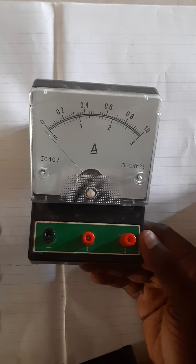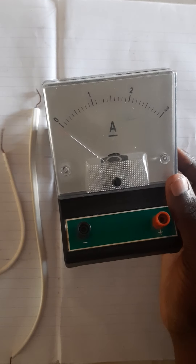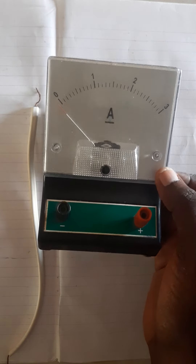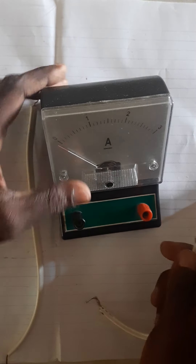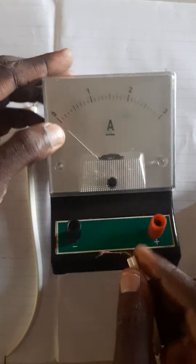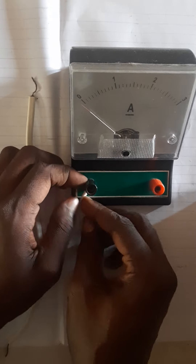Now let's see how we can make our connections. Let's see how to test the ammeter to see if it's faulty — we can use our batteries. So let me connect my wires to the negative, and the second wire to the positive. Remember, this is 0 to 3 ampere, so we know that this is not a double-scaled ammeter. You know how to connect your wires — you loosen up, fix the wire, and then screw tightly. I'm going to fix this naked part of the wire into the part I loosened up, and I'll screw tightly.